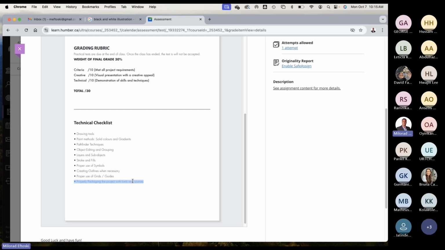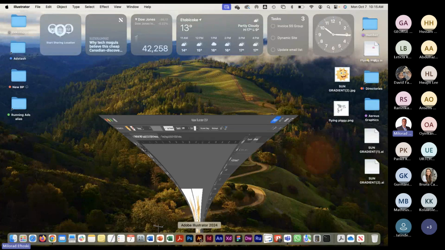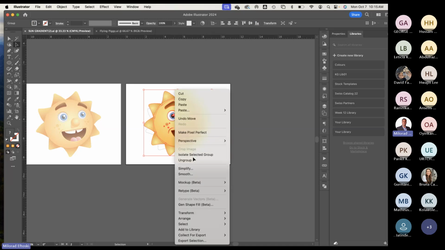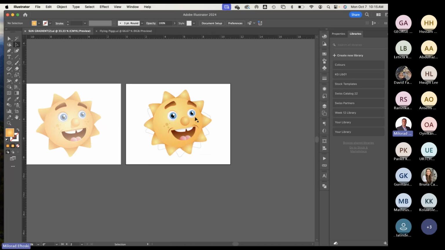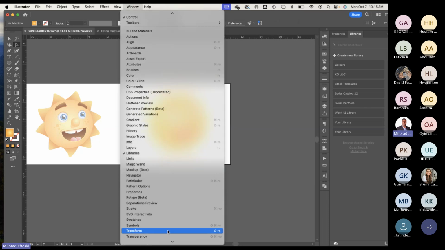All right, maybe I should cover some of these points now so it's all together. So for example, let's do symbols just to make sure you understand how that works, so it's not just thrown at you. Proper use of symbols. So for the symbols on this one, let's just say I was doing the sun gradients, right? I would convert the eyes into symbols. And why am I using symbols? You can just reuse them over and over again. So if I go to the symbols library, there it is, symbols right here.